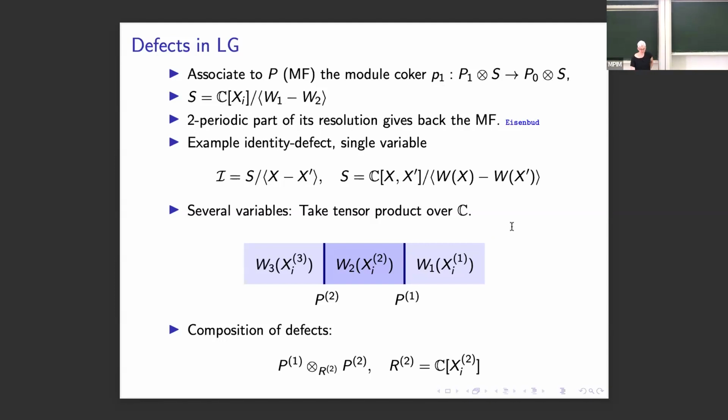Okay, then people know how to compose one morphism, so this works like always, or like in similar situations. So you have two matrix factorizations and want to compose them. This is again drawn in this picture. So three theories characterized by superpotentials, W1, W2, W3. And if you compose them, it amounts to taking a relative tensor product of matrix factorizations in this case.